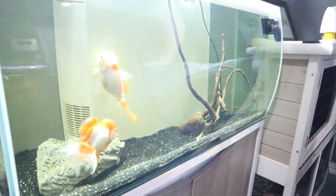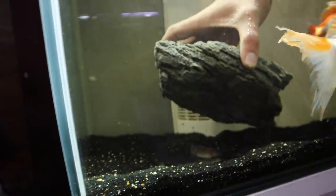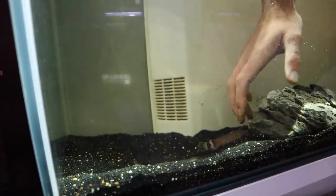I got the electric catfish, and a few days after I got him, he had gotten bigger already. I haven't checked that for a week and a half, maybe 2 weeks. So I'm interested to see if he's gotten bigger and if his electrocution... Well, the bigger he gets, the harder he electrocutes. Yep, he's gotten bigger. He's definitely gotten bigger.